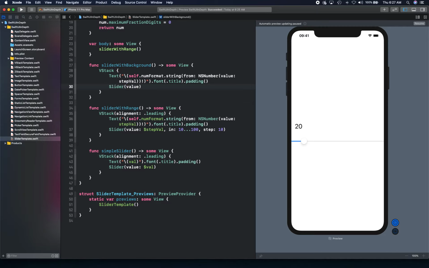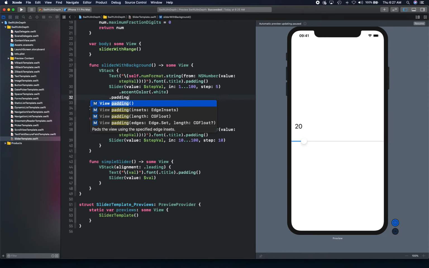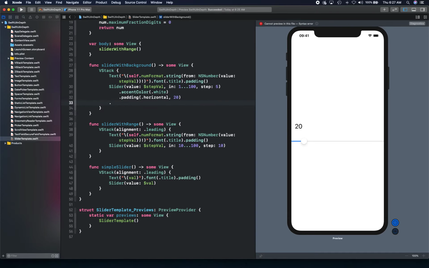The slider value is once again going to be the step value in range of 1 to 100. Let's create a step of 5 in this case. And let's start giving it some modifiers. Let's give it an accent color of white. Padding. We want to give padding in the horizontal direction of 20 points. Then I give a background of color dark blue.